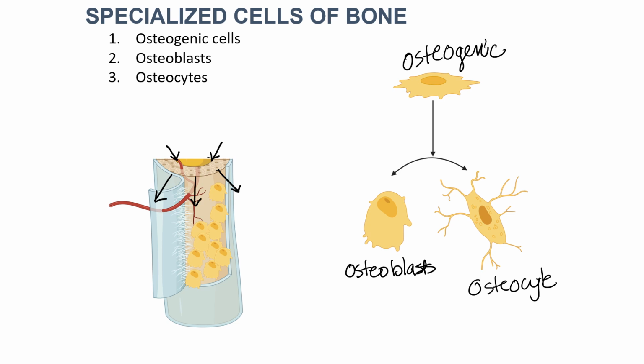Sometimes an osteoblast will be outpaced in its matrix production by the other cells around it. And in this case, the underperforming osteoblast becomes trapped between concentric lamella of the matrix. Because of its new location, trapped in a lacuna, the osteoblast transforms into an osteocyte, and instead of secreting the matrix, it starts to maintain the matrix.